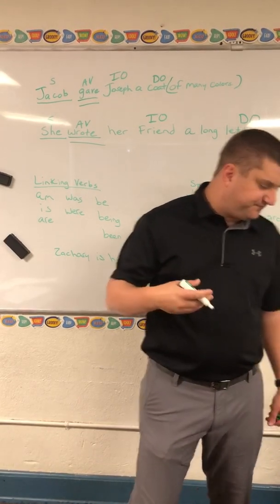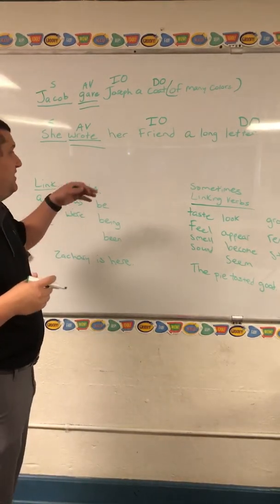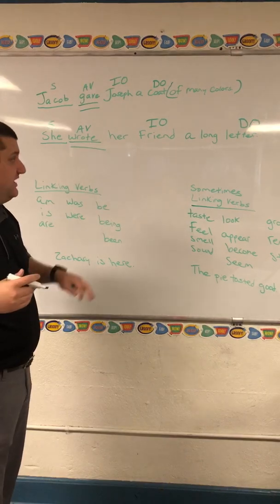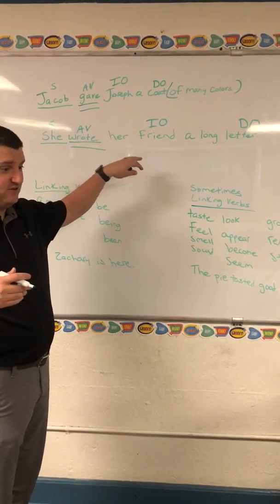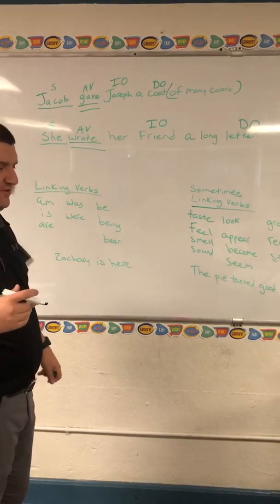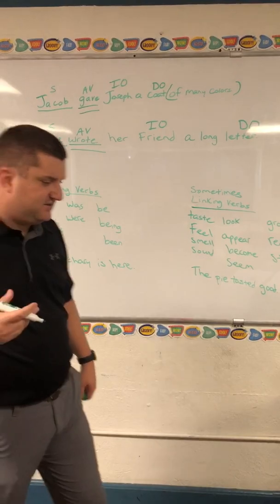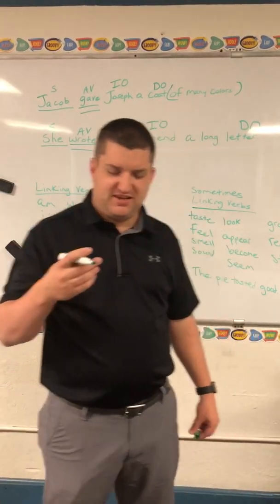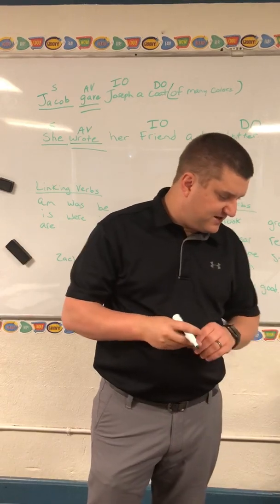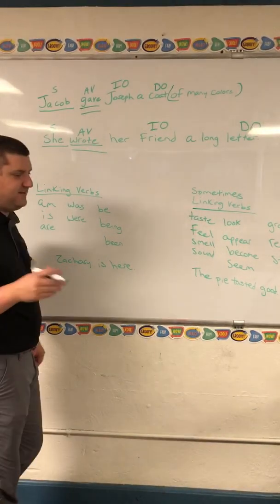On those, just ask yourself the questions, and it will help you. Find your verb, find your subject. What did the subject do? And if it applies, who did they do it to? So those are how you do day 6 and day 7. Now I'm going to go over your day 8, and it's describing linking verbs.